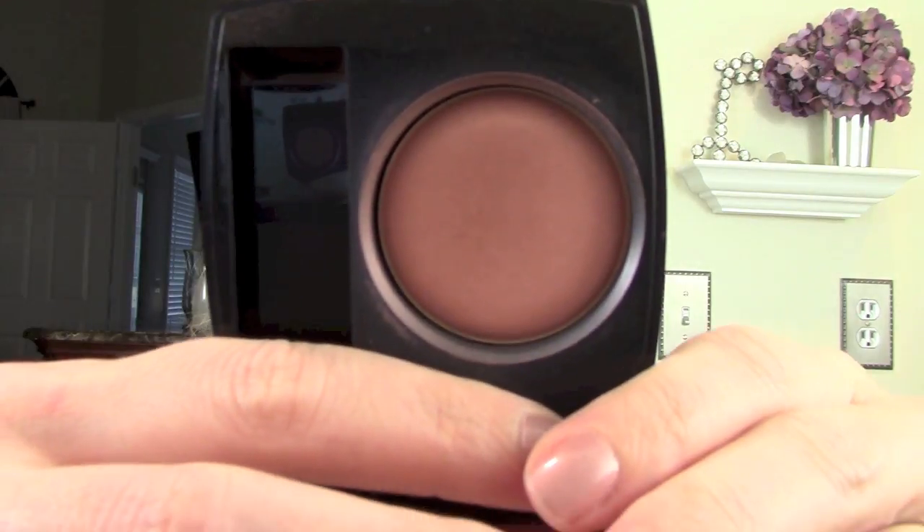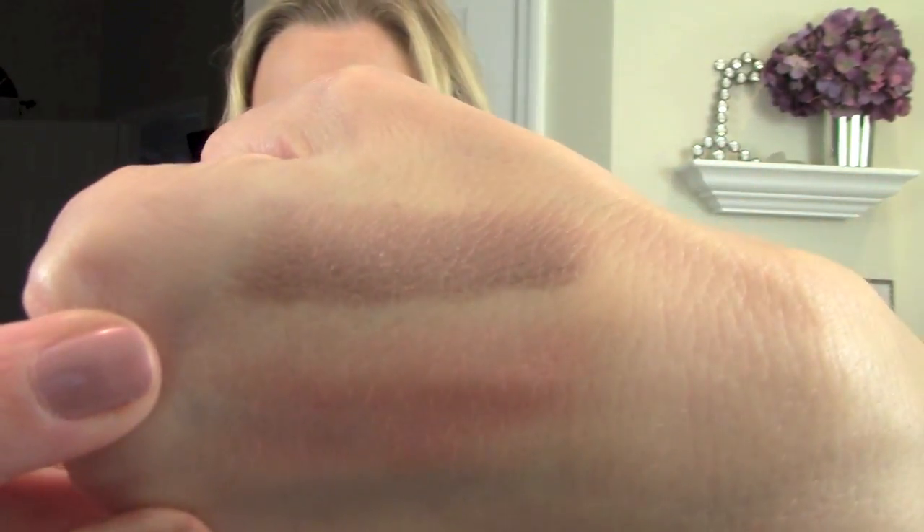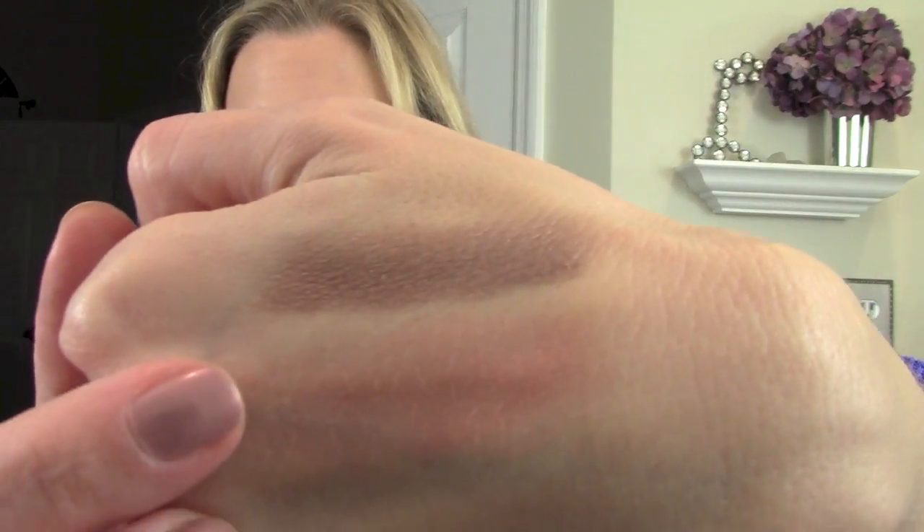Another favorite is an old one I rediscovered in my stash — the Chanel blush in Rose Écrins. I've been using it a lot especially with looks from the Naked 3 palette. It's a nice neutral pink blush that doesn't give off a lot of pigmentation on its own, but provides a natural rosiness to the cheek. I often reach for it when I can't find a definite cheek color to pair with an eye look — it's so neutral I think it's flattering with everything.